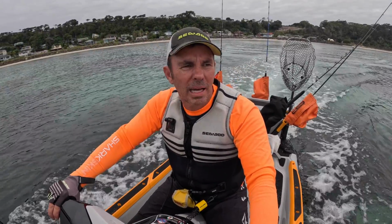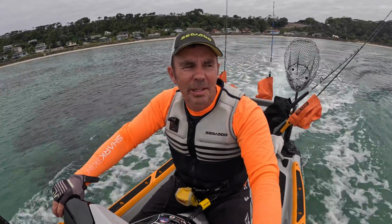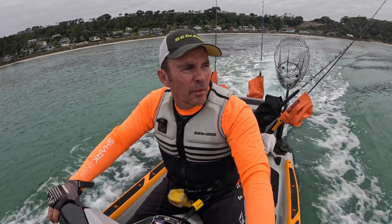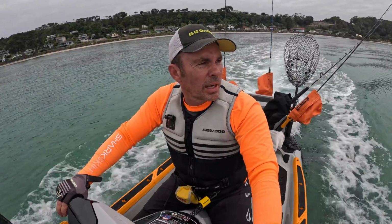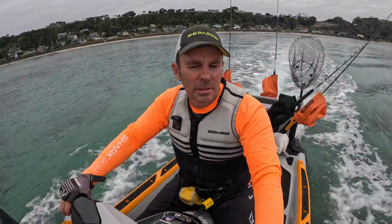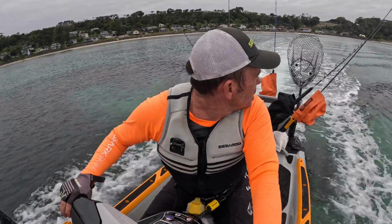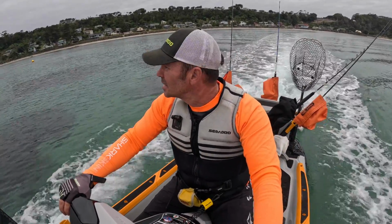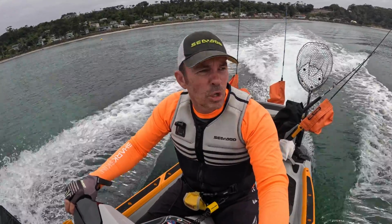Looking forward to this part. Flat water, a bit of full throttle, white knuckle riding, that's what we like. These are the days that you could do with every ounce of horsepower, where you feel like you can be blasting along at 120 k's if you had the power. Out past the 5 knots. We can get into it.